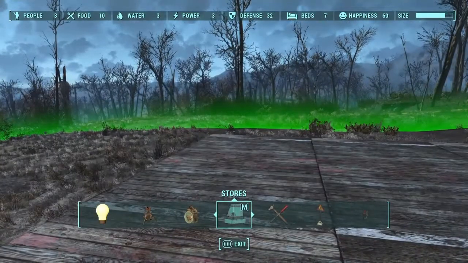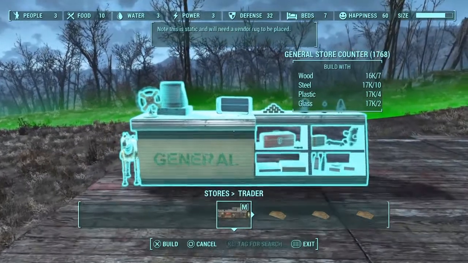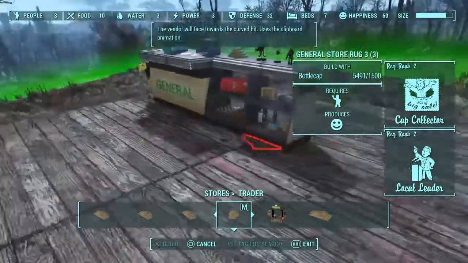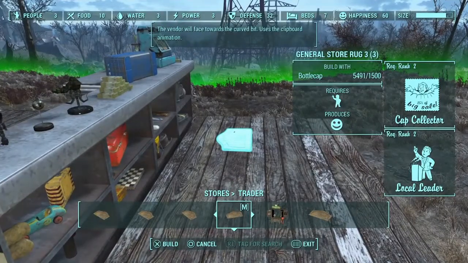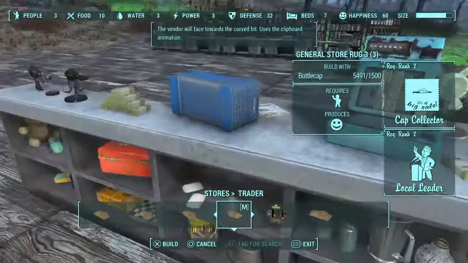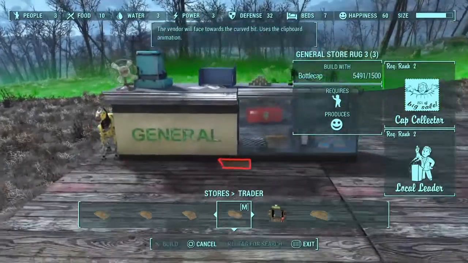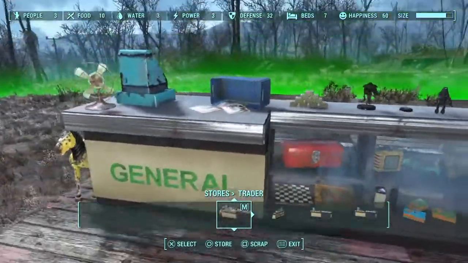Okay, so for stores, we actually have some decorated stores. And so, like I was telling you before, whenever you use these stores, you actually have to use these trader mats behind it. So if I were to place this rug, they would stand using the clipboard animation behind the counter. And it would make sense. I think clipboard would probably be the best thing, unless it's maybe the armory or whatever. So for general store, you can see that they've got just some random stuff thrown around in here.